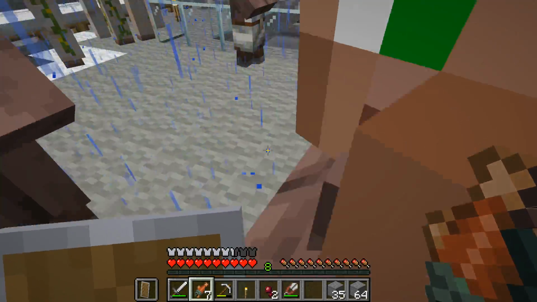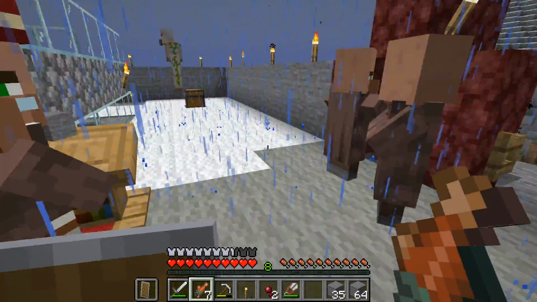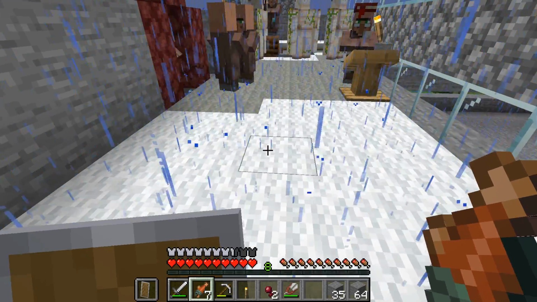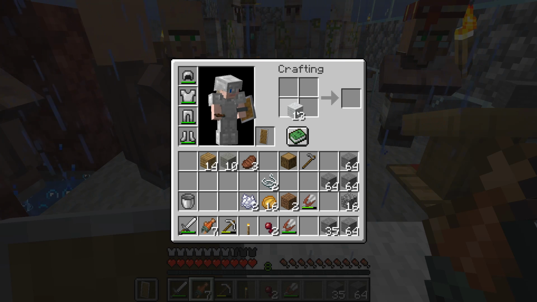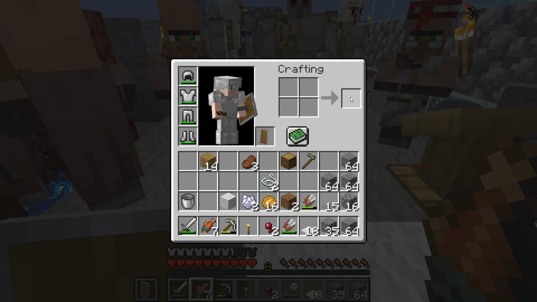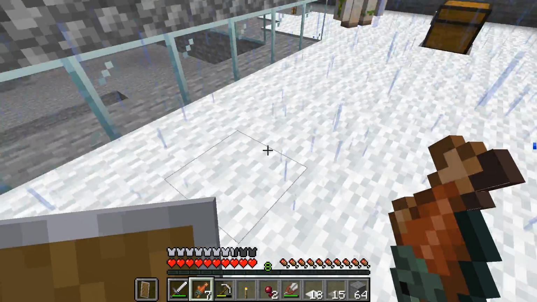Oops. Hey, sorry, villager. Gotta find torches. Somewhat out of torches. Yeah, there's not enough wolves.